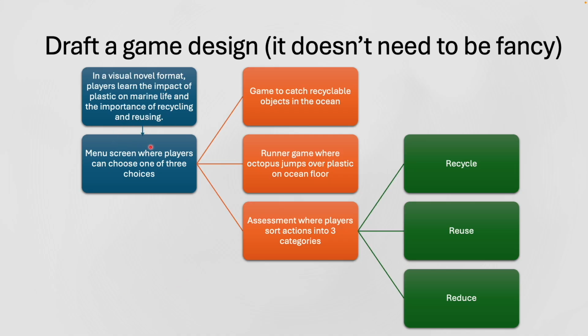Again, your game design doesn't need to be really elaborate. And this is the whole game. There's going to be a visual novel format introduction that's teaching players about the impact of plastic on marine life. There's going to be a menu screen where players can choose one of 3 choices. Those 3 choices are a game to catch recyclable objects in the ocean, a runner game where an octopus jumps over plastic on the ocean floor, and some kind of assessment where players sort actions into 3 categories: recycle, reuse, or reduce. That's it. That's my game design.